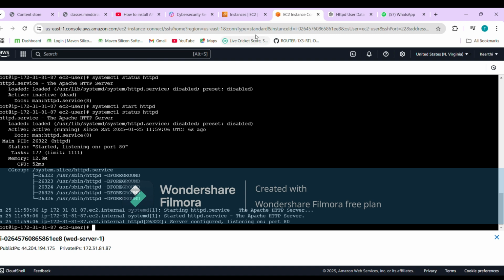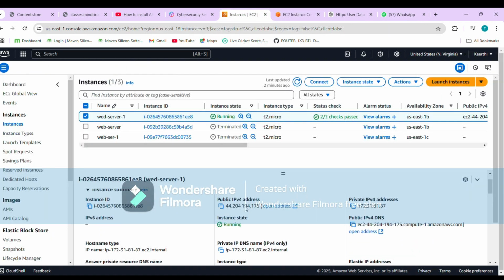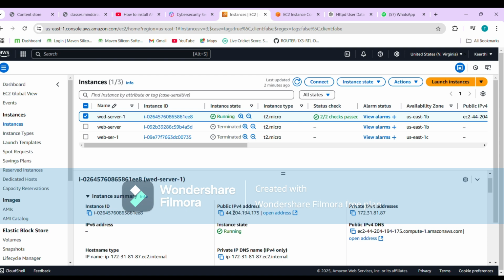We can go back now and check whether it is running or not. Copy the public IPv4 address, or you can click on this as well.